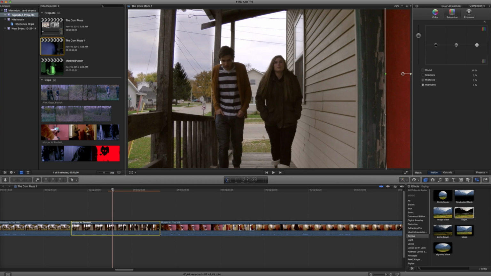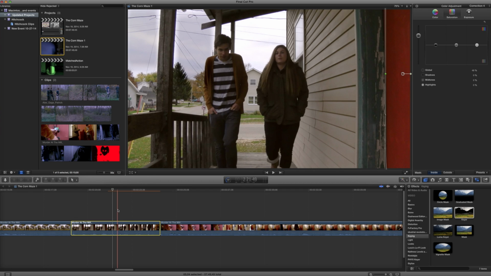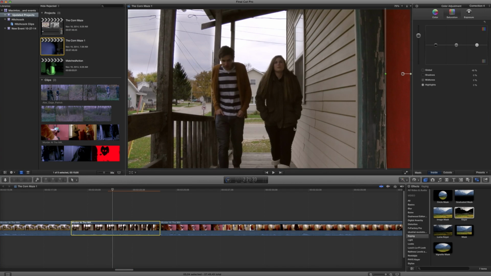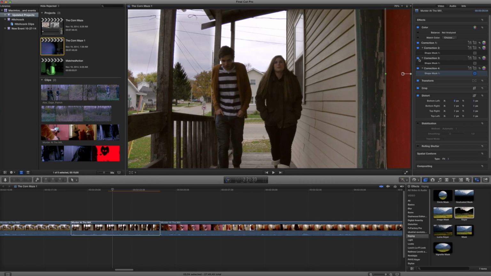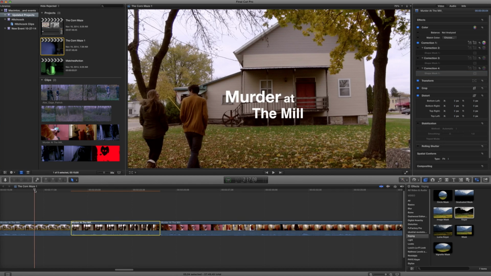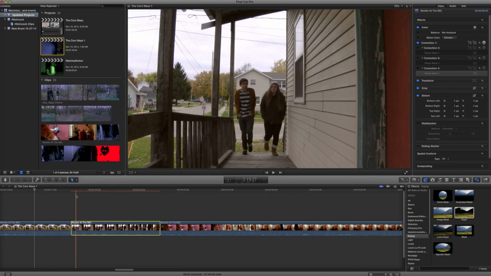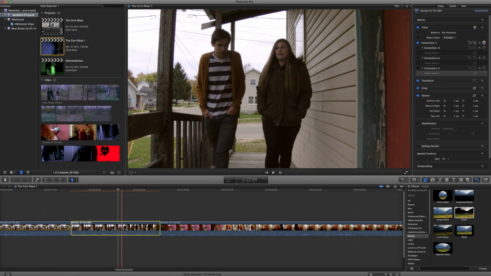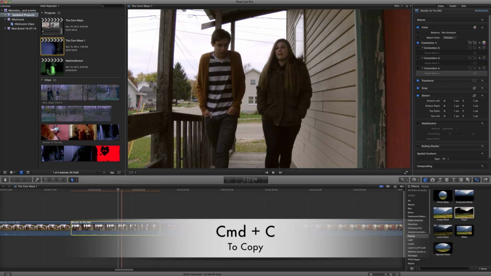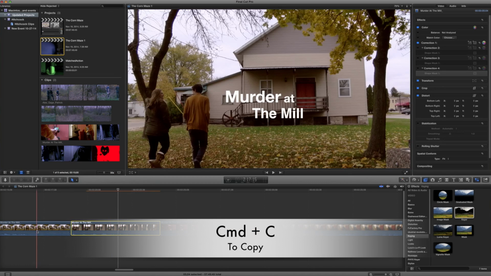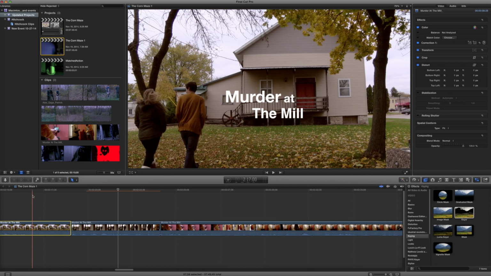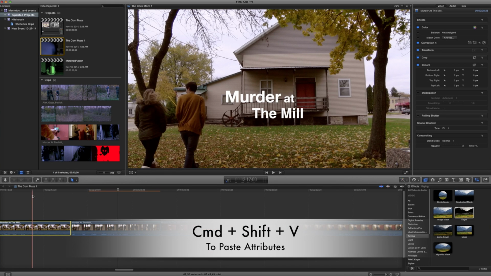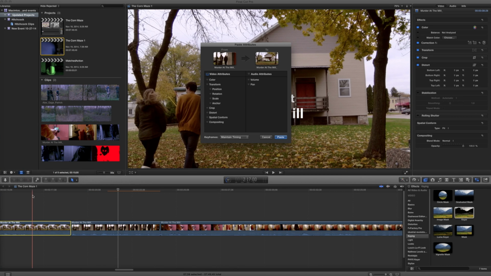To show you something that would be worth your while also, if you've got shots that are all in one area, let's say, for instance, we're going to click off a few of these, and we're going to say that we don't want these extra corrections on here. But this setting and this setting are basically the same areas, and we want them to look kind of the same. One of the things that I can do is, with this clip selected that I just made all my corrections on, I can go Command-C to copy everything that's on that clip. I can go over to the clip next door here, and I can go Command-Shift-V, and it's going to bring up this window.